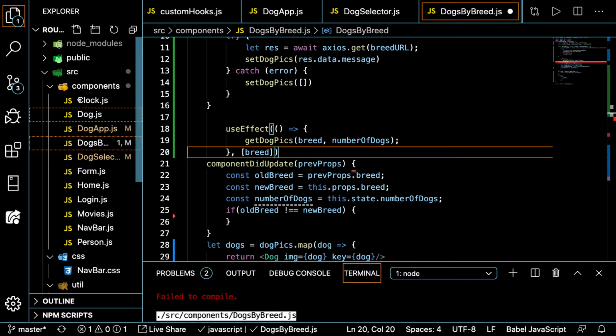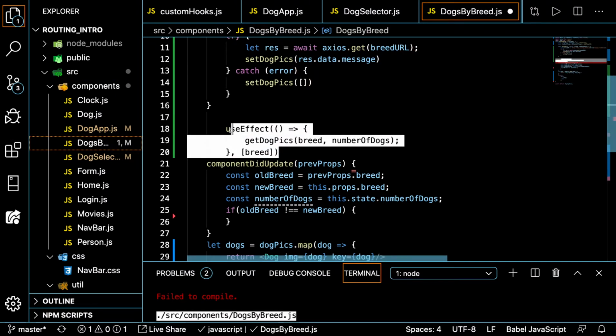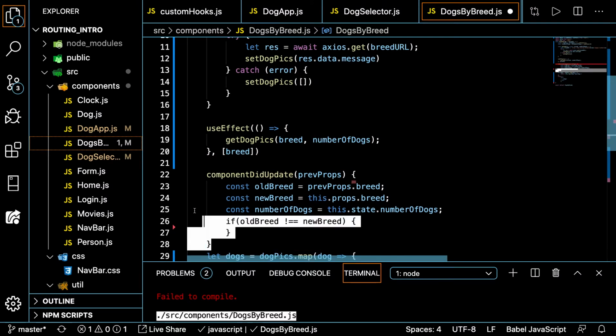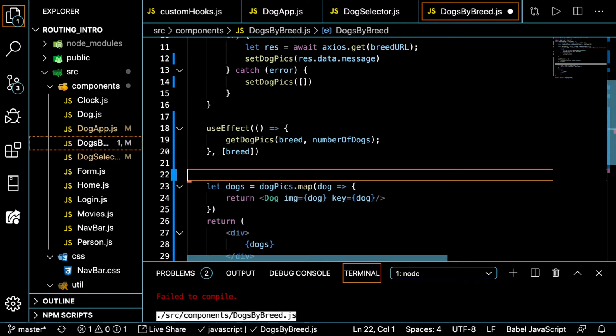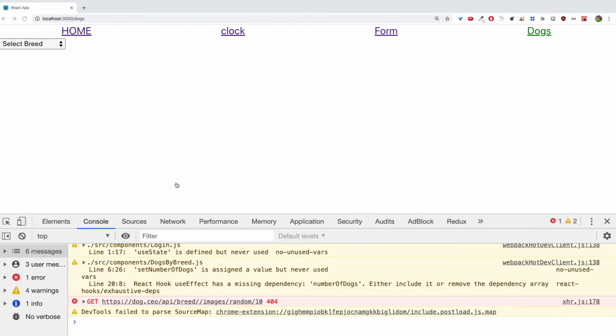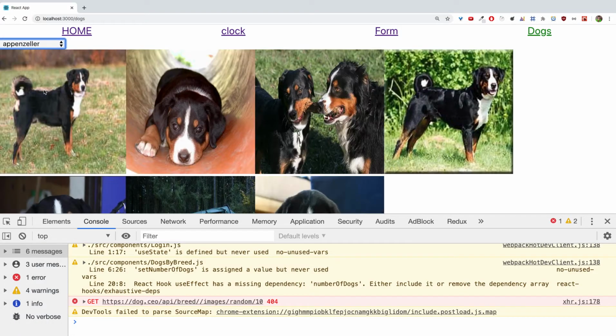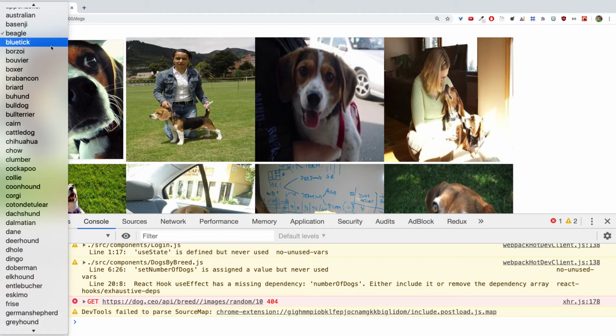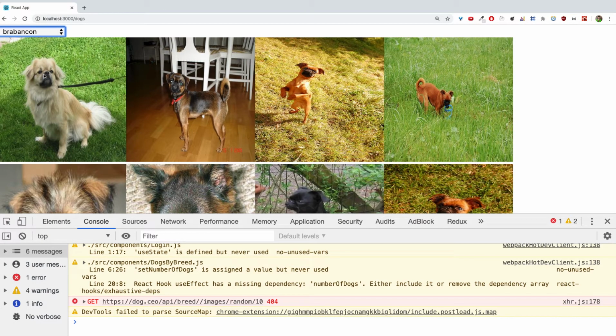Right, so that's a pretty drastic improvement. So all of this code is garbage, so I'm deleting it. We no longer need that. So let's go see what happens. Let's see if it works. So, okay, well, we'll deal with that in a second. But I select, and we get some dogs. Let's go look at beagles, see if we get that guy. Nope, some other weirdo, but not the right one. See, it still works exactly right.